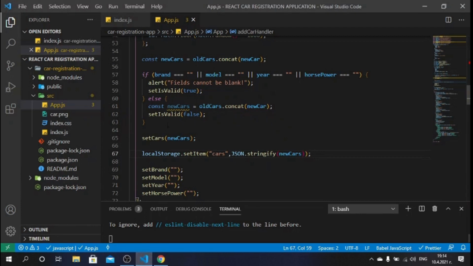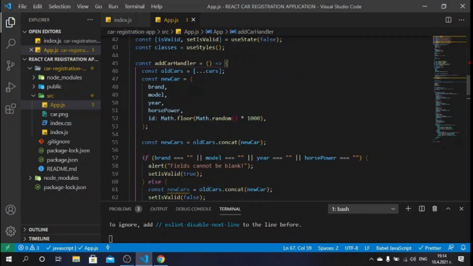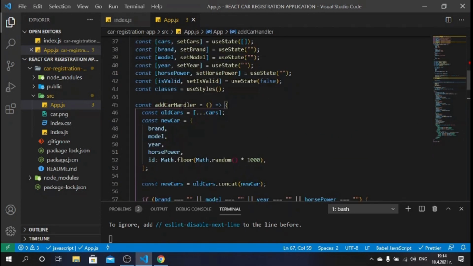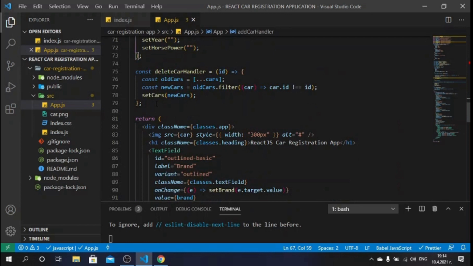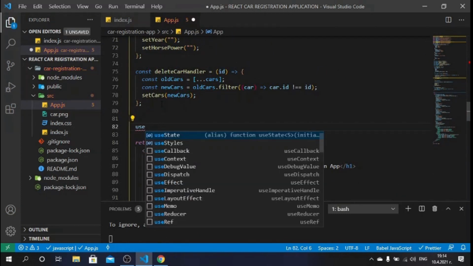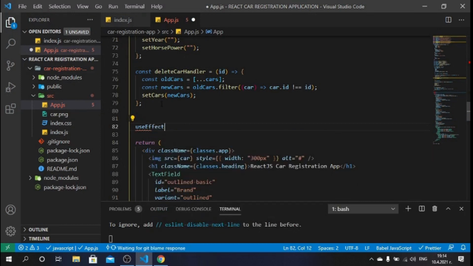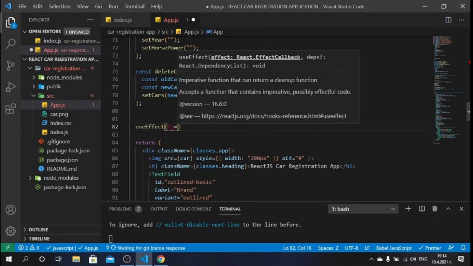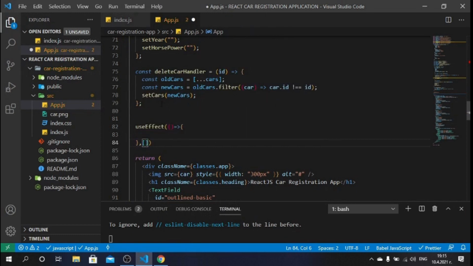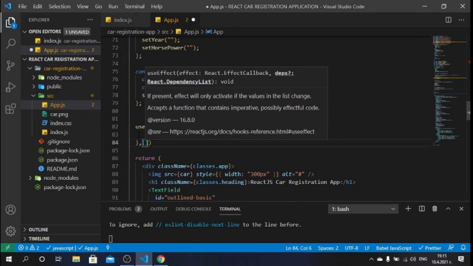So to do this, we can use useEffect, and I will use this right here. I'll say below the delete handler, useEffect, and useEffect has an array of dependencies which we will populate in a moment.